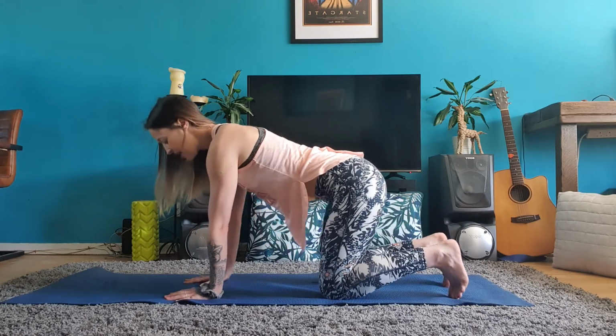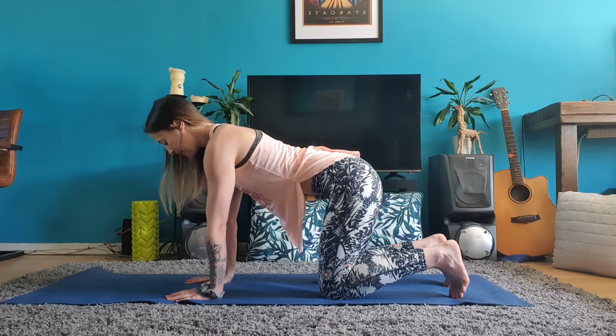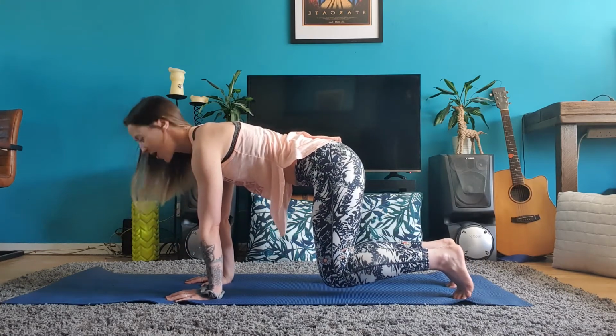So we're going to stay here, tucking under the toes from here. Working a little bit more into the shoulders. We're going to lift the knees off the mat. Keep your abs in. Knees are lifting. It's just a little hover. So we don't want to come too high up with the knees here. Just a couple of inches off that mat tops.